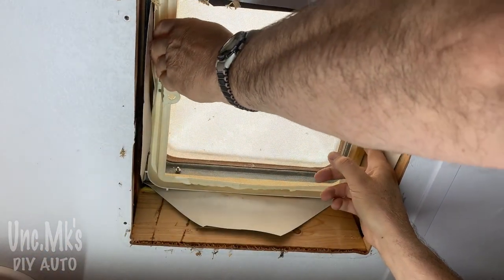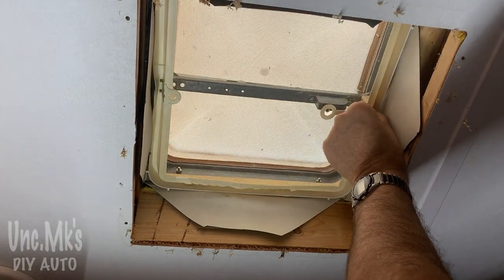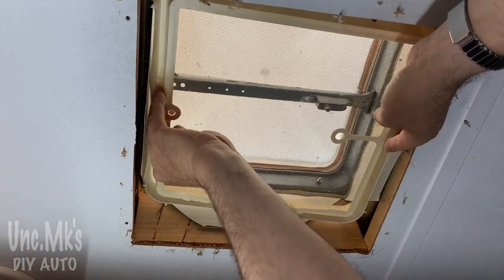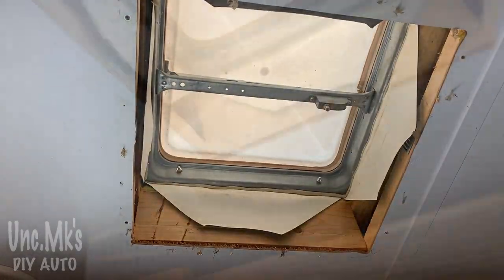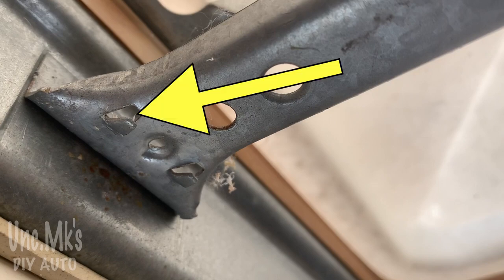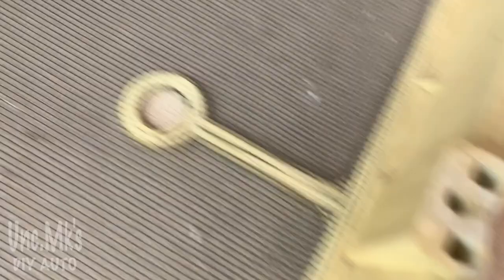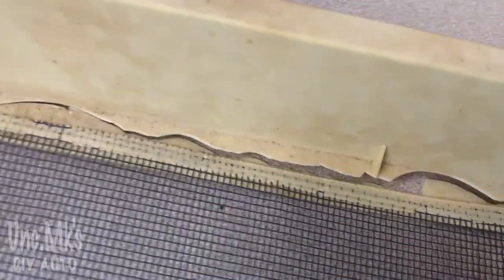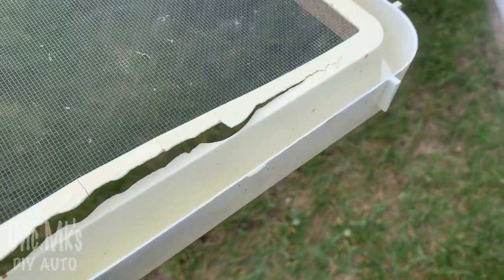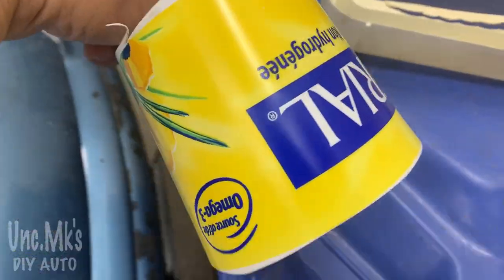Now the next part is this thing here, and it looks like it's just clips that hold it in there. I got one side out, trying to get the other side out, and this is pretty brittle stuff — junk falling everywhere. So you can kind of see the little fingers here or hooks. There are two of them, and the other side has the same. The plastic just kind of hooks into them. And I'll tell you right now I screwed up. Okay well let's take a look first at the crack — you see how bad that is. I guess a person could just use duct tape or whatever, but I thought I wanted it a little more permanent.